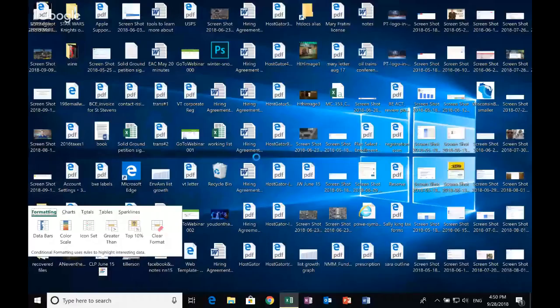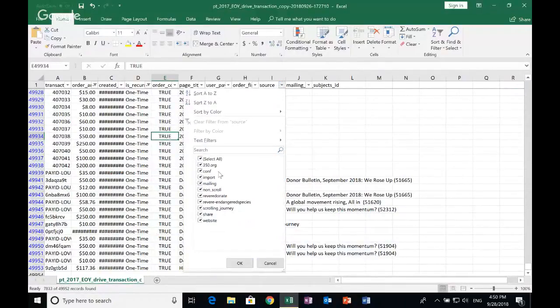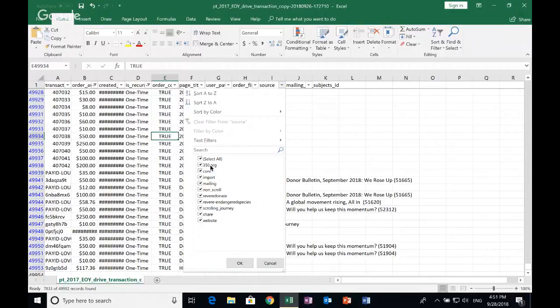So if I want to filter based on those categories, mailing, import, website, here's where I'm looking, is the source code. So you can see you get a couple of different ones, a few others to point out. We'll come back and talk more about these in a minute. 350.org is the source tag that comes through for donations that came through that homepage drop-down or pop-up menu we put up. We did this on our 350 Rise campaign. We installed a drop-down on the homepage for a couple weeks. We raised a fair amount of money through that individual pop-up menu on the homepage, so that's good. There's a couple other little ones in here that we just roll into the website category.